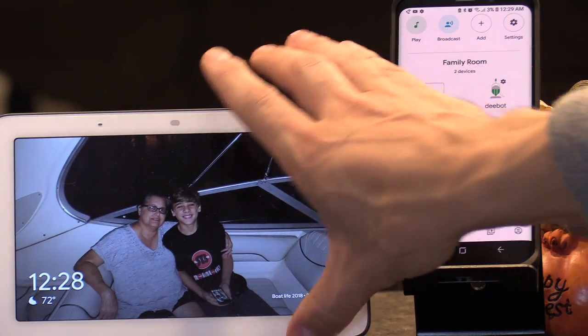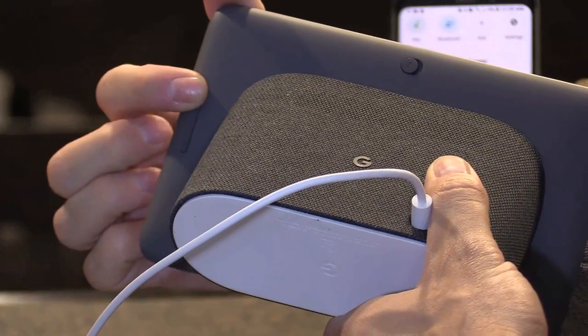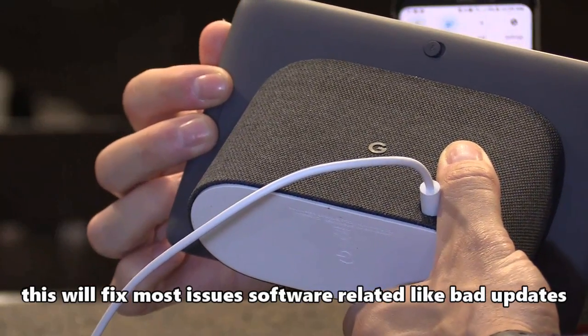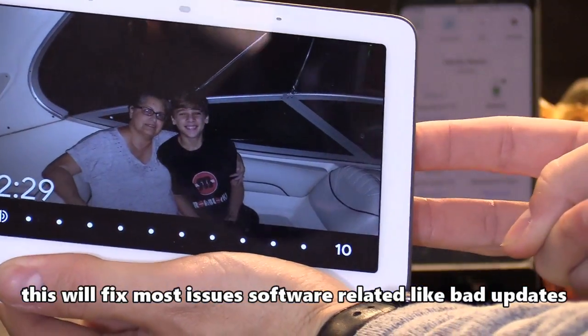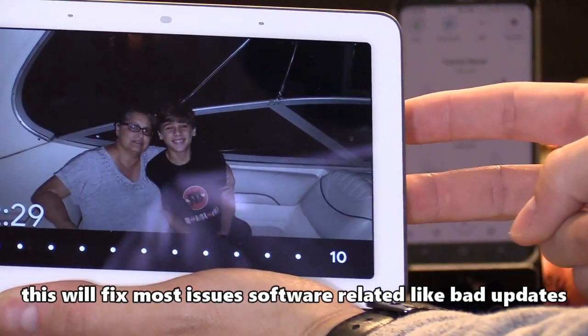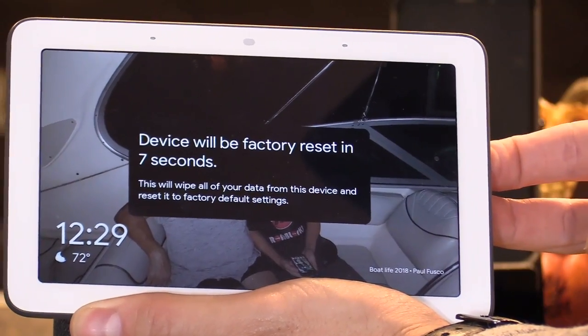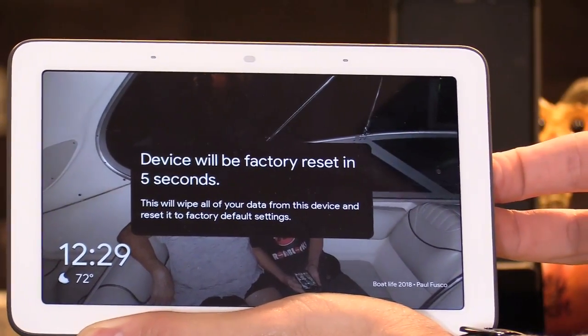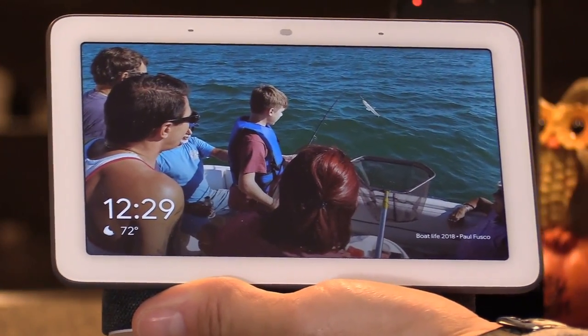To force an update on your Google Home Hub you have to factory reset it. To factory reset the Google Home Hub you're going to press volume up and volume down at the same time — take one finger on volume up and your other finger on volume down. You'll see a prompt: 'You're about to completely reset Google Home. To cancel, release the button.' Then you have to go through the setup wizard on your Google Home app on your phone.